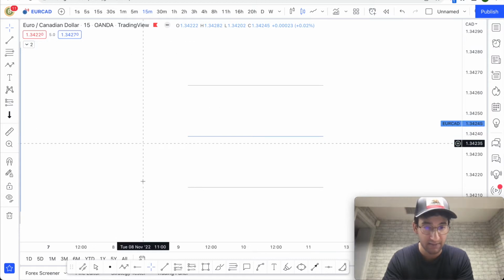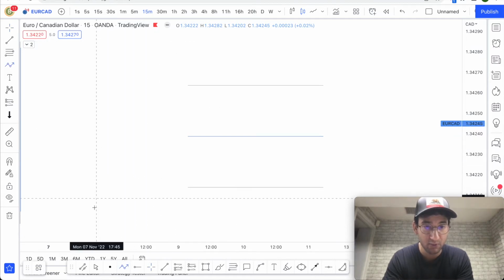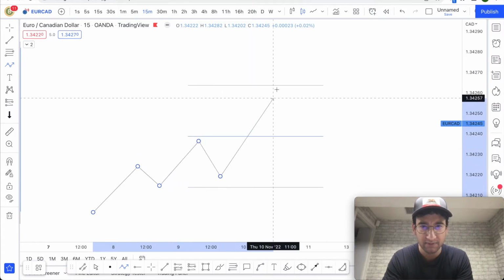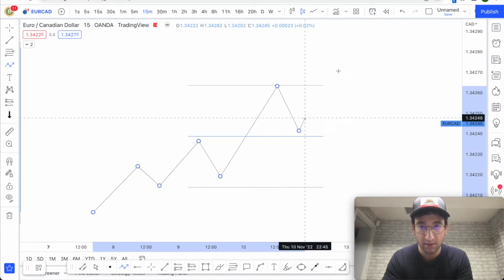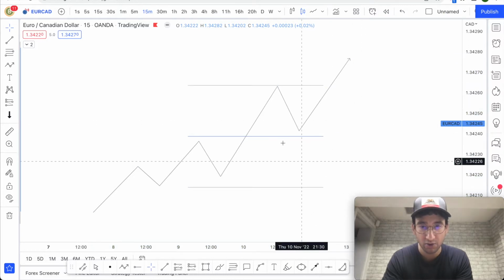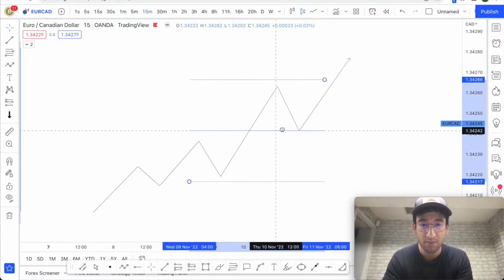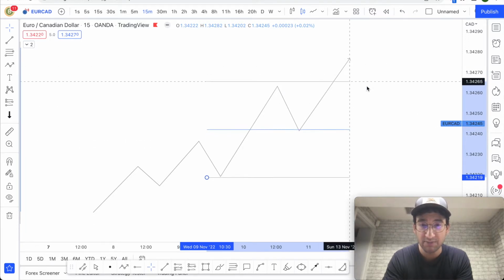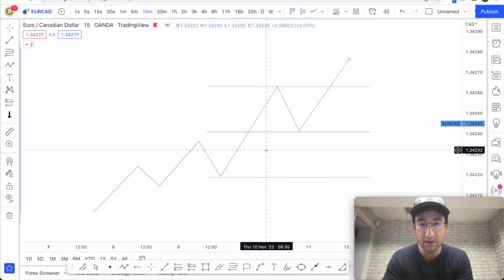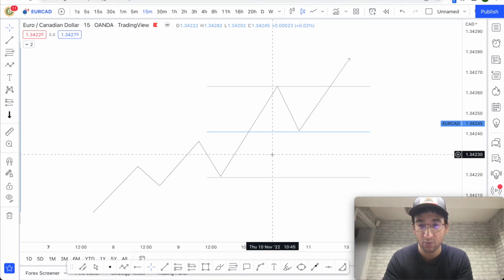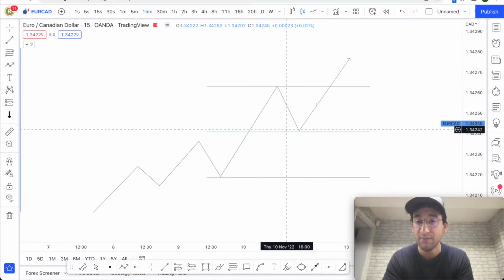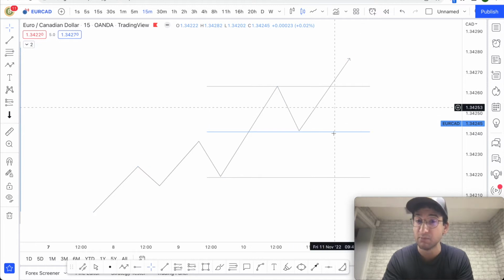So let me show you an example. Let's say prices are pushing bullish like this. We want to measure from each high to each low where the cheapest and most expensive price is. Generally speaking, anything below here would be considered our discounted zone or discounted price. Anything above here would be considered our premium price, which means it's most expensive.